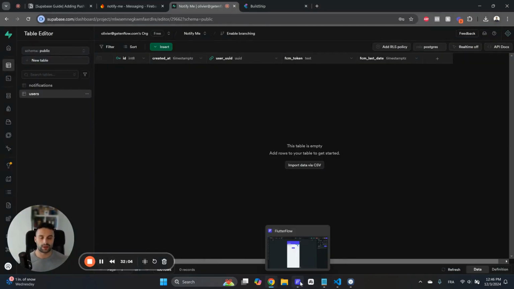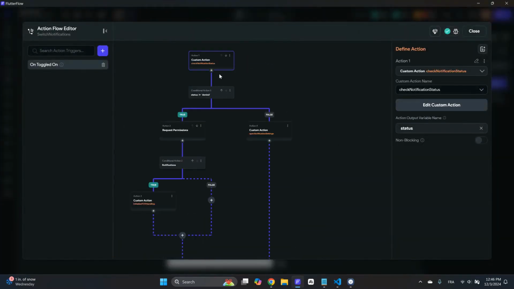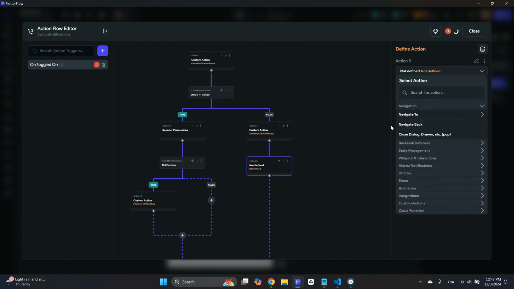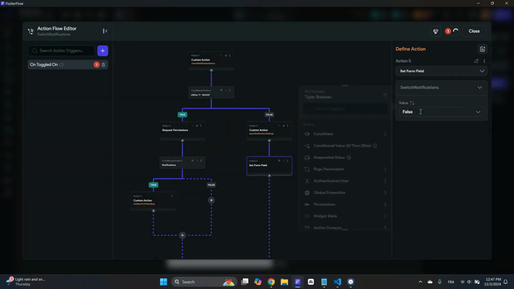Okay, so our flow is almost ready. One thing that we need to do in FlutterFlow is make sure that the switch shows the correct value. So if I go back to FlutterFlow, to our notification switch, you can see here that we're going to open the settings, but this flow will happen when the user toggles on a switch. And when they toggle it on and it goes here, notifications are not actually enabled because we don't know the result of this action. They could go to settings and not allow push notifications. So what we want to do here is set the switch value. So set the form field switch notifications to false.